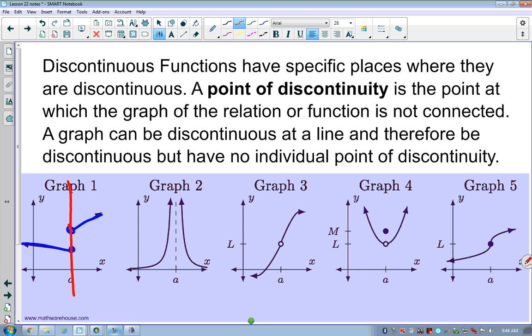Here, graph two is a discontinuous function. Graph three is a discontinuous function. Graph four is a discontinuous function. Now, if this had been filled in right here, that would not be a function. This would not pass the vertical line test. So if I see where they kind of overlap each other, if I ever see two solid dots, it's going to be a relation where one is over the top of the other. But if one is open and one is closed, it can still be a function.